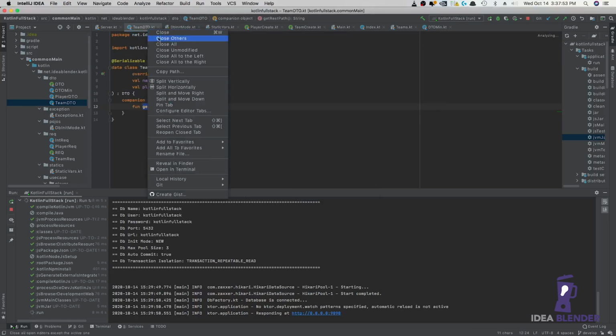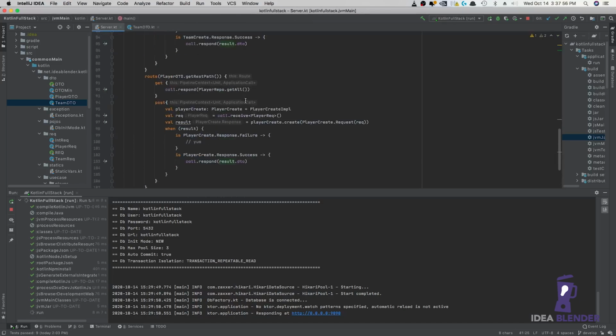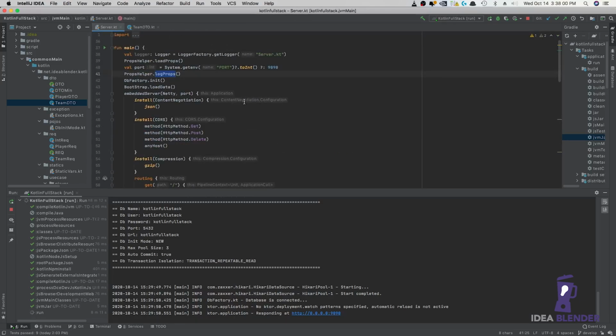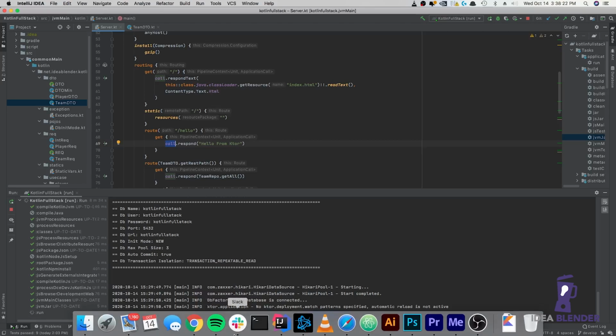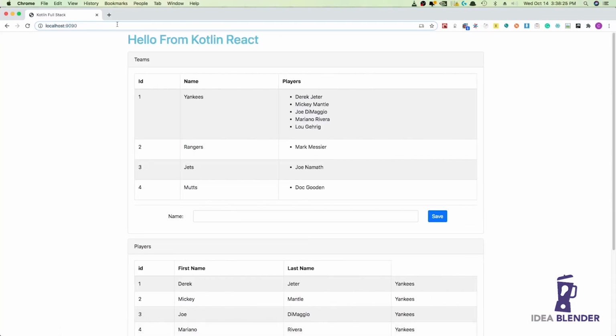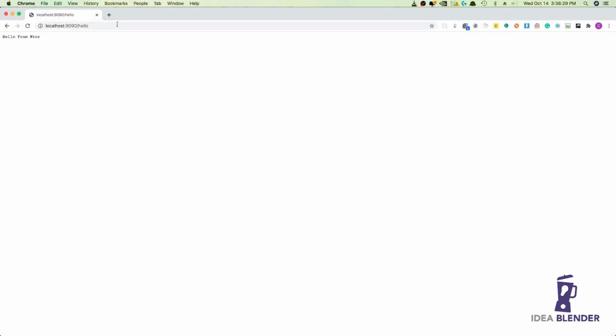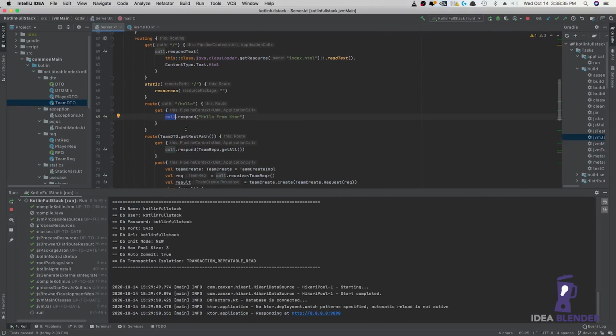So let's take a look at this in action on the server side. So if we look at our server here, this is Ktor, very simple. With Ktor, you'd be able to get a REST interface up in probably like 40 lines of code. Essentially, if you want to see, it's as simple as having a route with a path, and then your get will respond with whatever you want to respond with. To show you that real quick, let's just look on our client side. So if we come here and you type /hello, there's your message. Neat, right? All right, so let's go back to our common code in use.